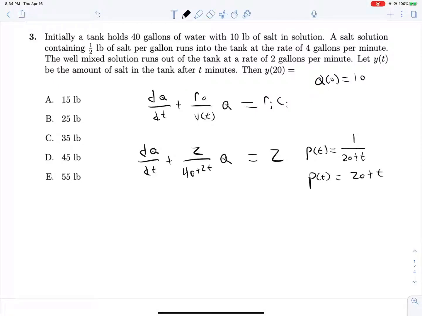Because we have e to the ln, we can just write whatever's in that natural log, so 20 plus t is our integrating factor. We can say that q equals 1 over our integrating factor multiplied by the integral of ρ(t), which is 20 plus t, multiplied by our right hand side, which is just 2 dt. So we get 40 plus 2t in that integral. This integral evaluates to 40t plus t squared plus c. Since we know that q at 0 equals 10, we can say that 10 equals 1 over 20 multiplied by c, so c equals 200.